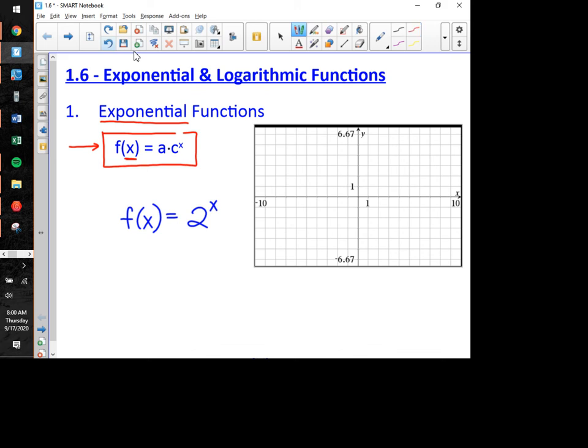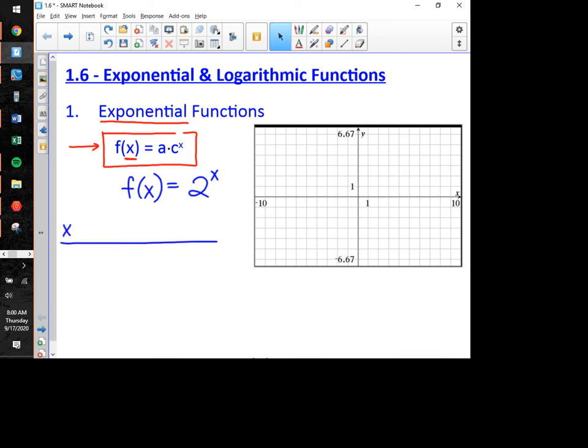Just for fun, even though we know this information pretty well already, I'm going to go ahead and make a quick table of values, just to refresh your memory on what actually happens with an exponential function. I know that sideways tables are not everybody's cup of tea, but we use them a decent amount throughout the course of this year. So if I go nice and simple with my x values and have them start at 0 and increase by 1 each step along the way, let's see what we can do with this.